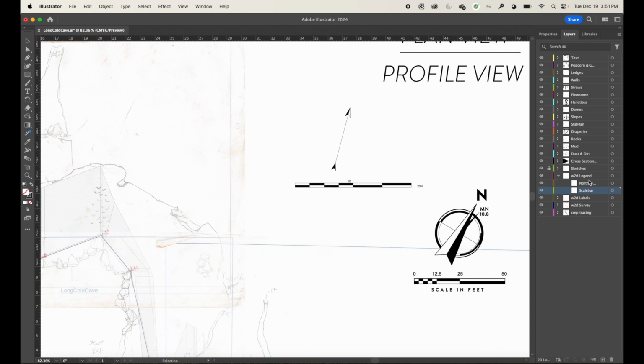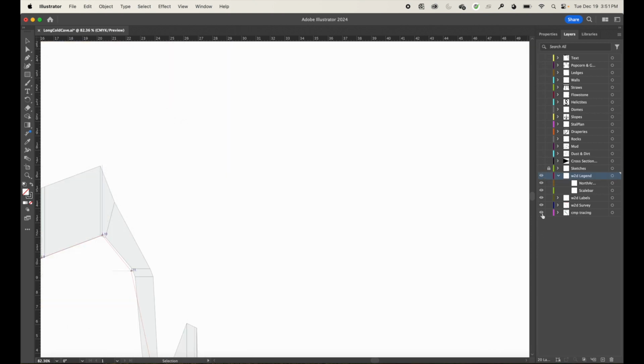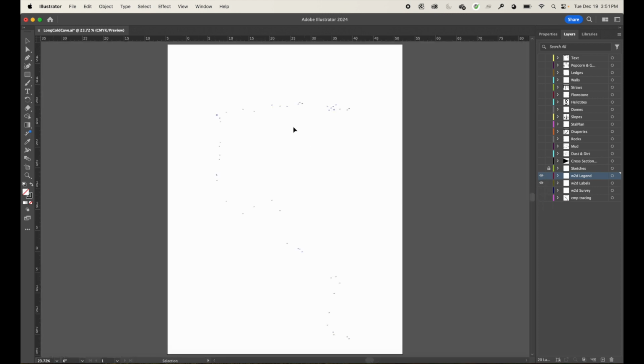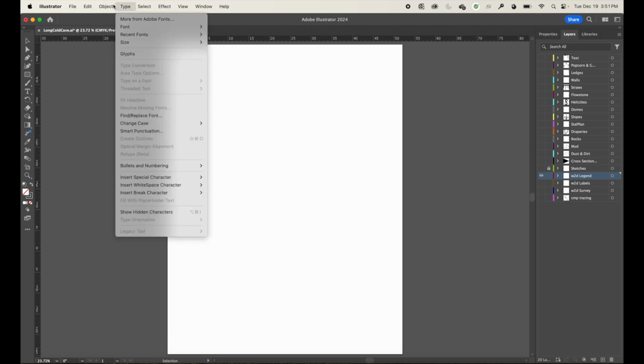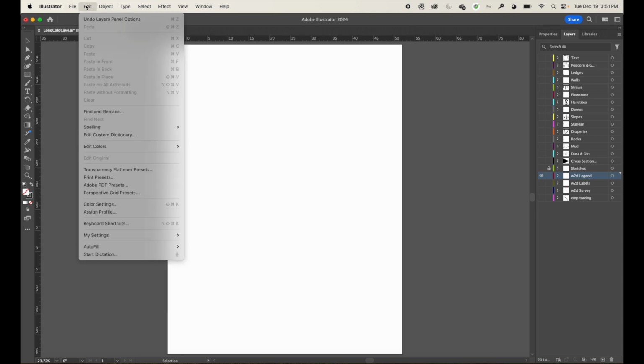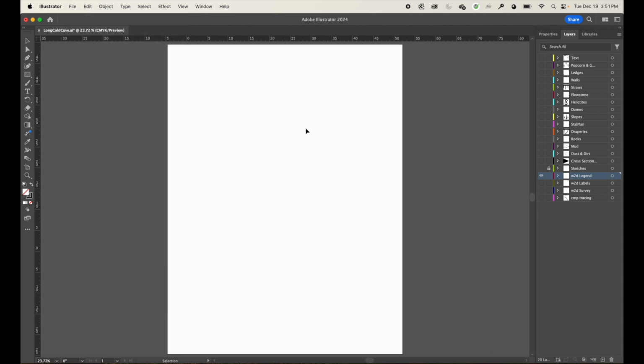And now this one should be empty. So maybe just to double check to make sure it is empty, I'm going to turn off all of these layers and these layers, so there is nothing but this layer. Oh wait, wrong one, label. Turn off labels. Now I only have legend, and I'm going to hit Command or Control A on the keyboard. That's select all, or you can probably go up here, somewhere around here. Anyway, Command A, Control A, that'll select all. It's selected nothing, which means that this is empty. And I'm going to delete it because I don't need it anymore. So we'll select the layer, come down here and hit delete.